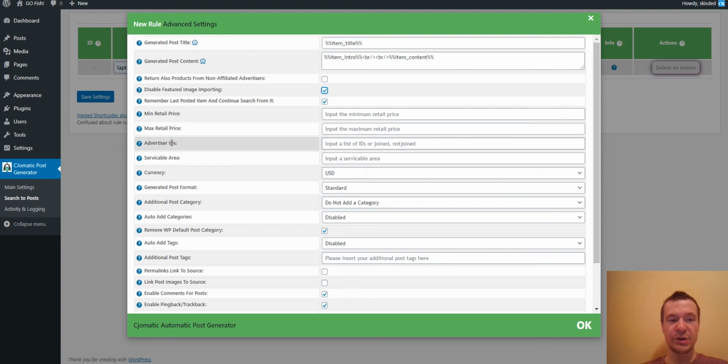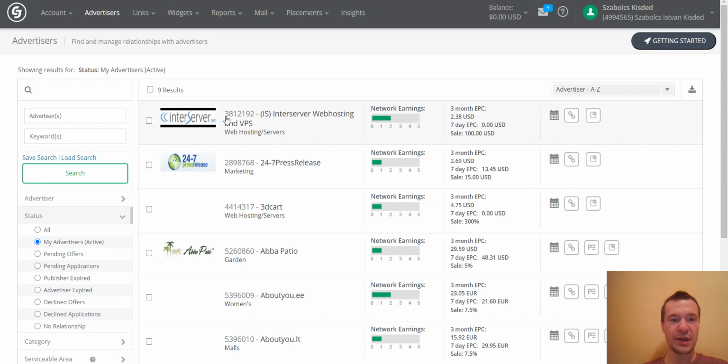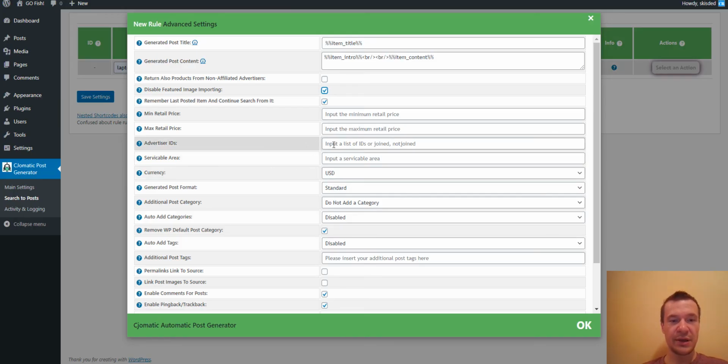You can import content from advertiser IDs. You can get the IDs from your dashboard in Commission Junction, and these are the numeric IDs that are shown before each advertiser. If you enter this number here in the advertiser ID section, then the plugin will import products only from the advertisers you select.